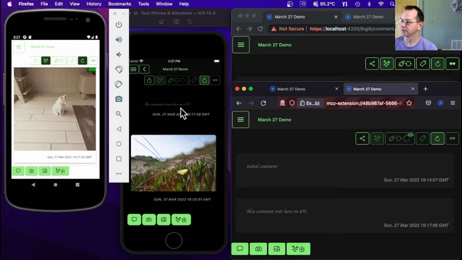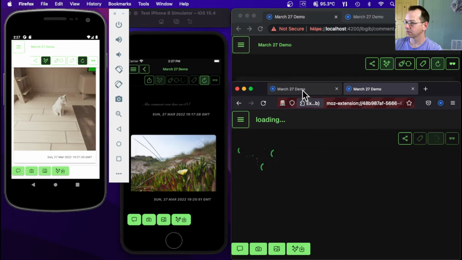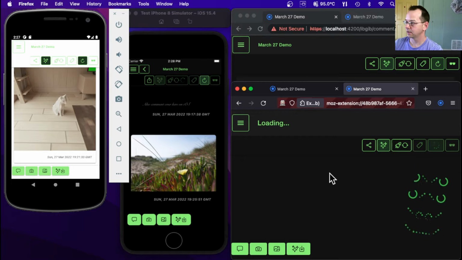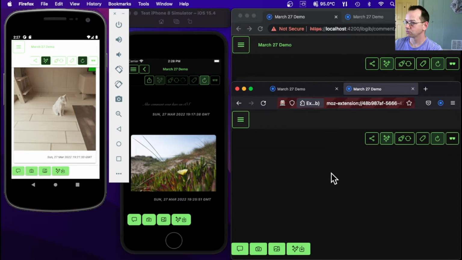And the Firefox Extension has, ta-da, the Android.